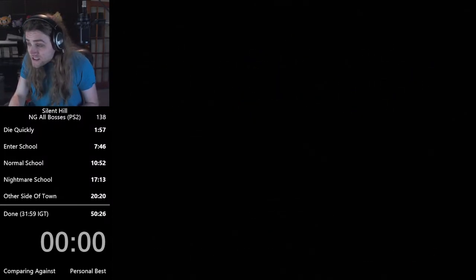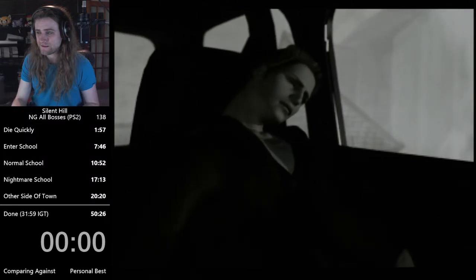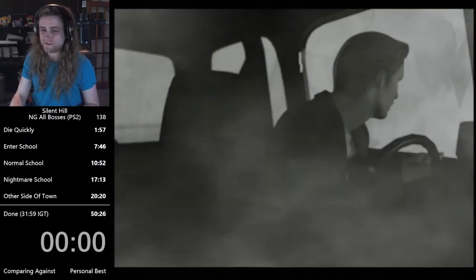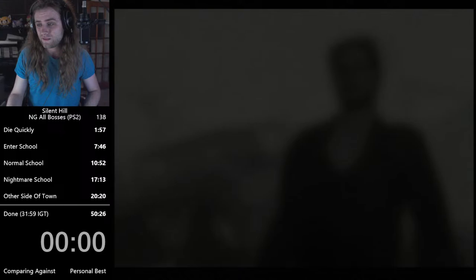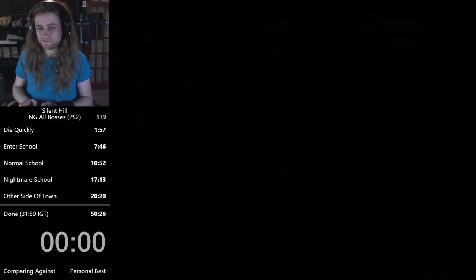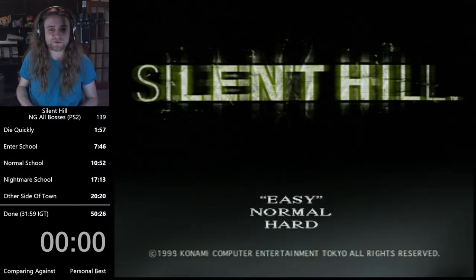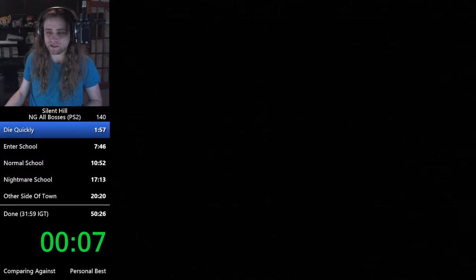My splits didn't start. This is the worst day of my life. Why are my splits not starting now? What the fuck? Hello? Okay, my splits have just stopped responding. Oh! There we go. Numlock on my keyboard turned off. I use the numpad to control the splits. I also have a foot pedal, but it just gives numpad inputs.